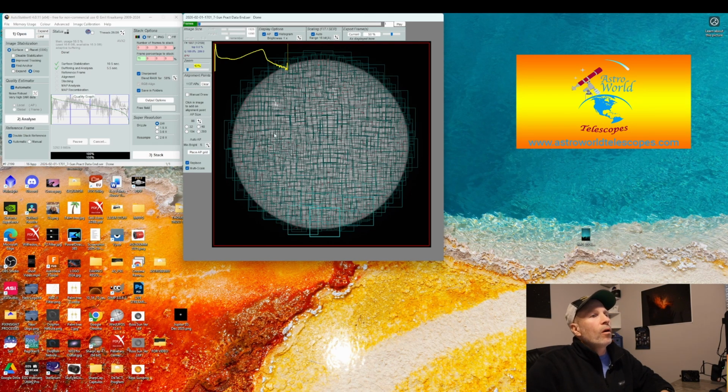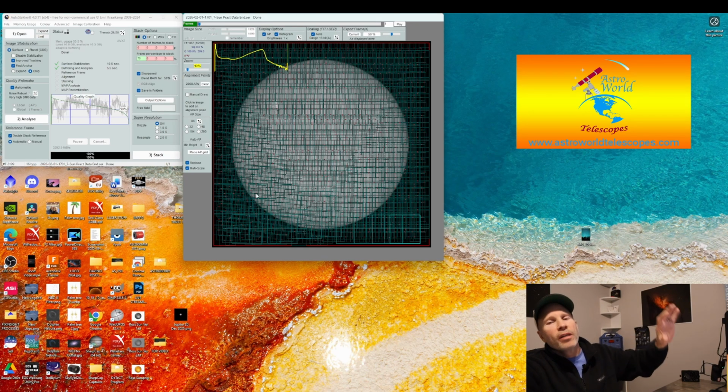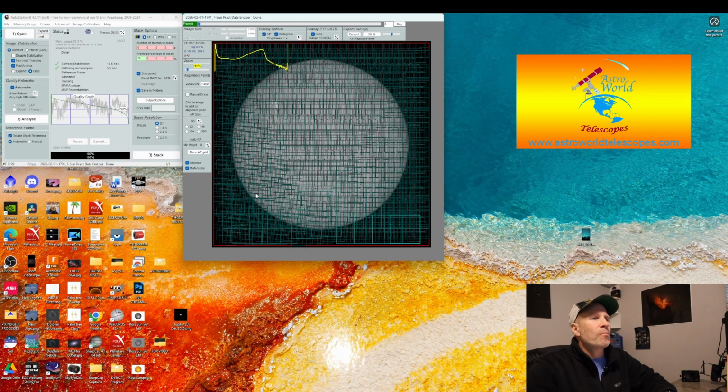Now, I have noticed that sometimes when you have a minimum brightness of 5 and you've got some flare activity out here, it may not pick it up. You can drop it to 0 and place AP grid, and it's going to basically try to stack everything. This works pretty good sometimes. Sometimes it may pick up some stray light data or something in there. If your image comes out a little wonky, go back and put it on 5. But it doesn't hurt to try.